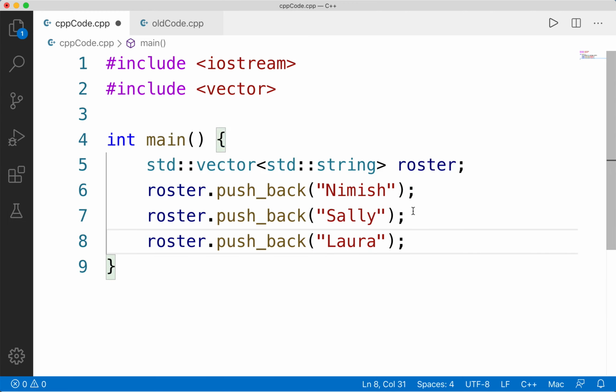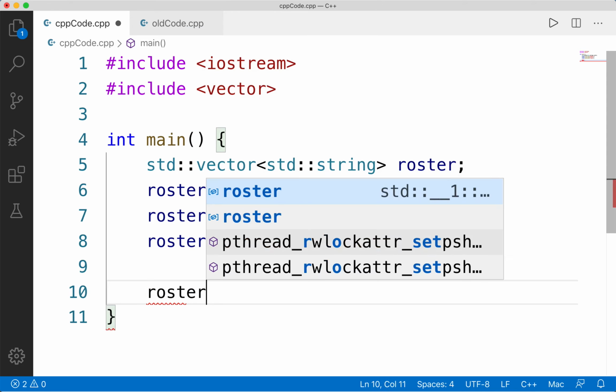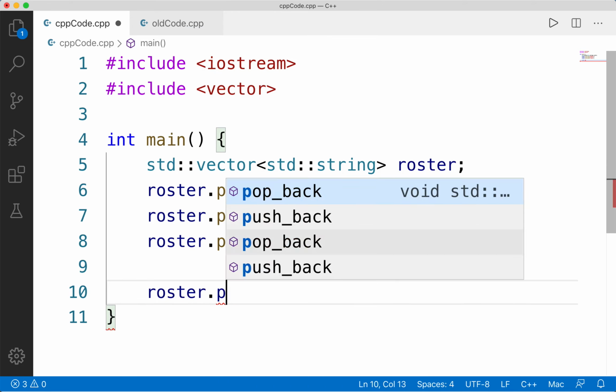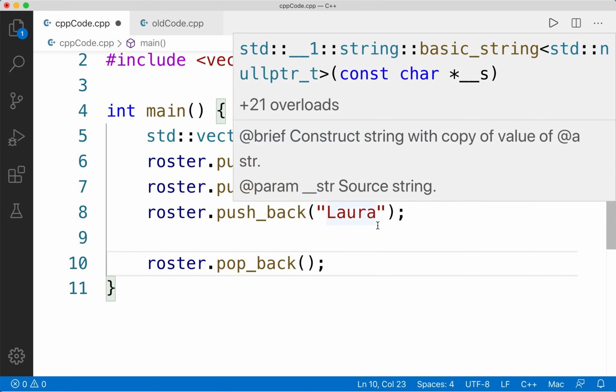So now it's 3 members long. It starts off with my name, and then the next, and then the next. Each one you add just goes to the back of the stack. Similarly, we can remove elements from a vector by doing the vector name dot pop_back, in this case roster.pop_back. The pop_back function is just going to remove the last element in a vector. We can keep doing this until we have popped all the elements, or until we get to the one we want.